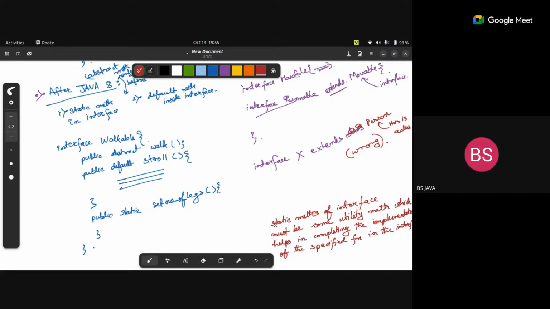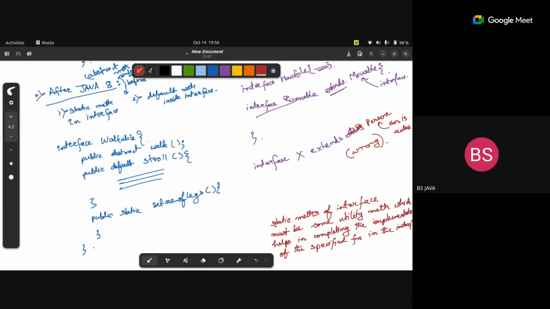But now the point is, in order to implement the walk, how the camel walks, right? In order to implement the walk method inside the camel class, it might need the help of some other things. It might need some, that's what we call utility. That's why I'm using the term utility. What is utility? Utility means it is helping or providing some uses to you. So in order to implement that walk method, camel might need some utility methods or some help.